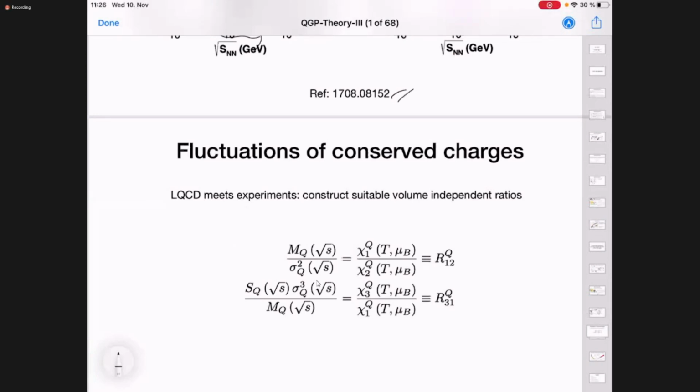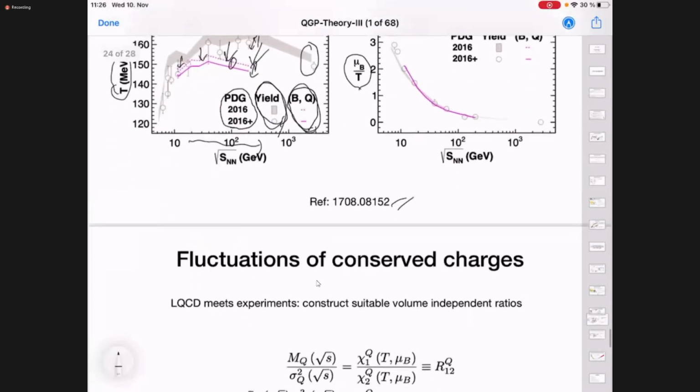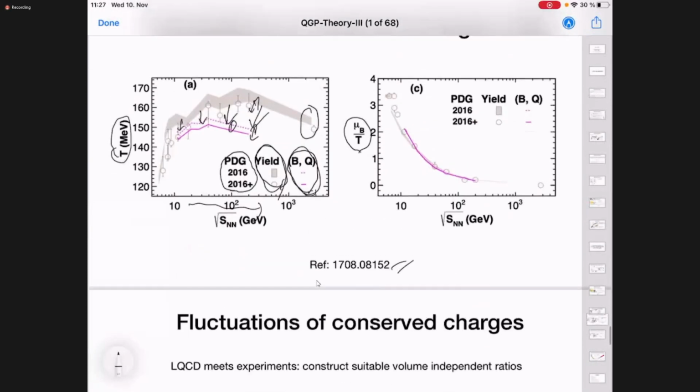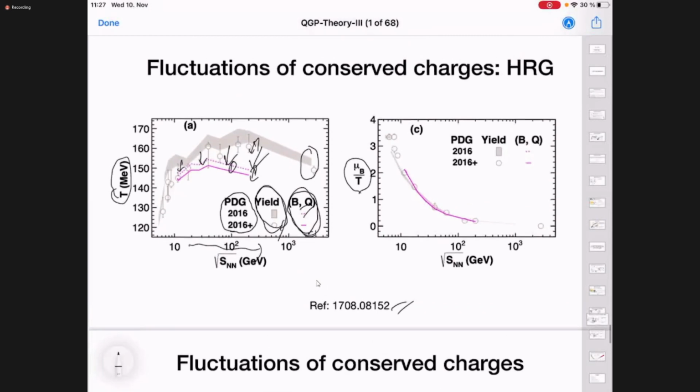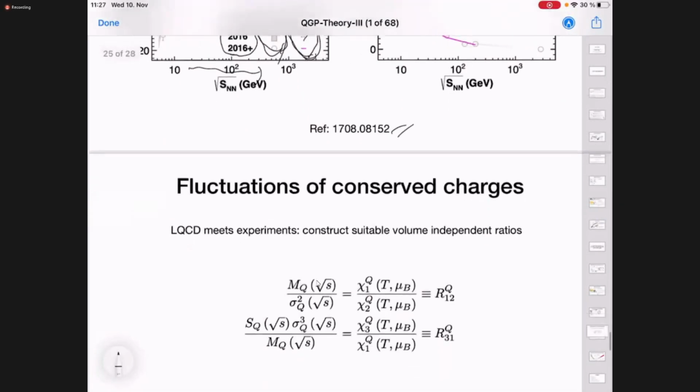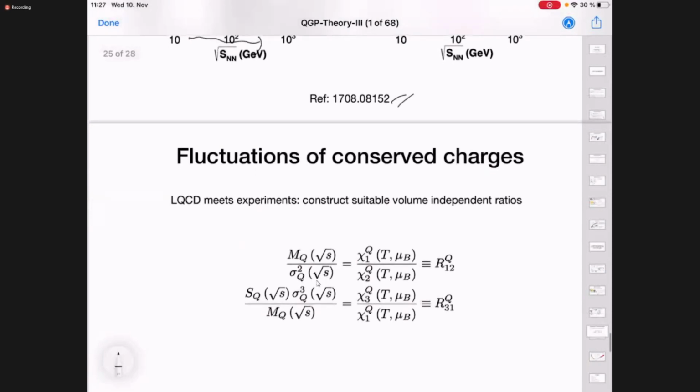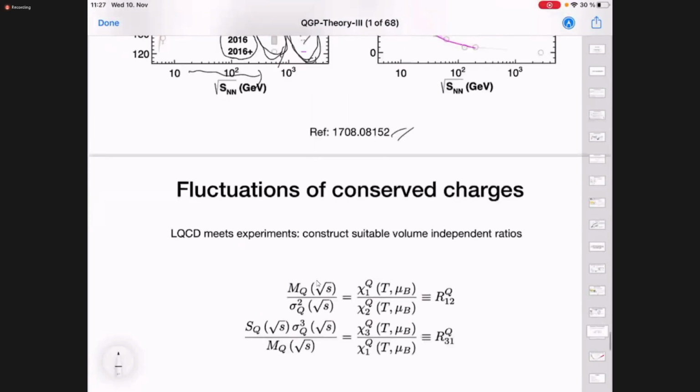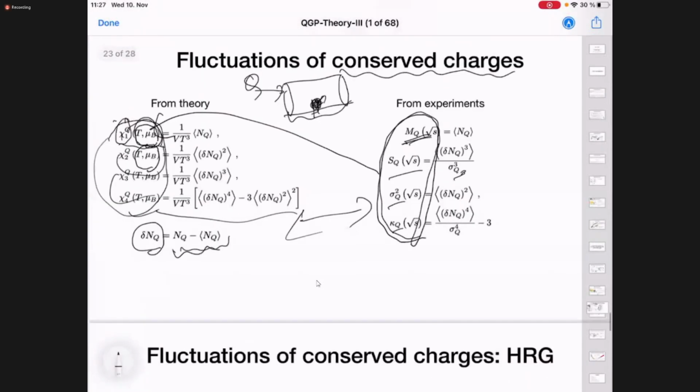because once we talk of conserved charges, then lattice can also compute these things, and these are first principle calculations and hence important to look at. However, remember these susceptibilities have this VT cubed, which for the lattice case is like the phase space volume.